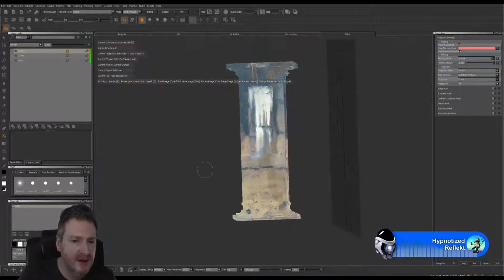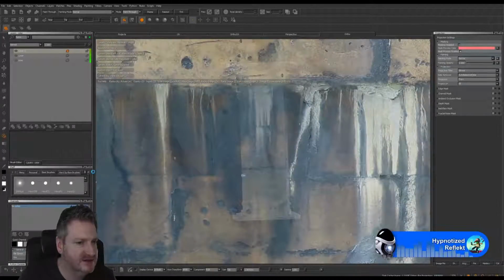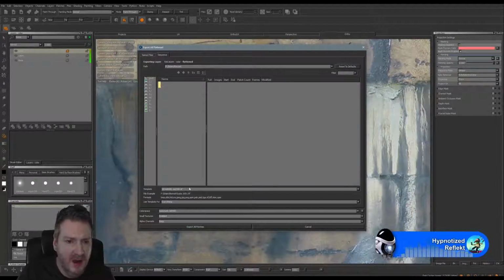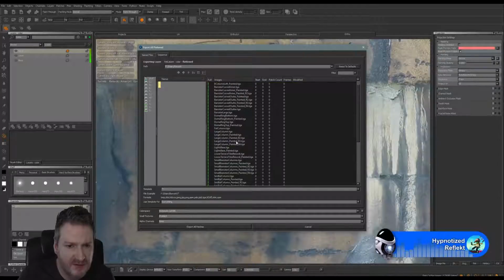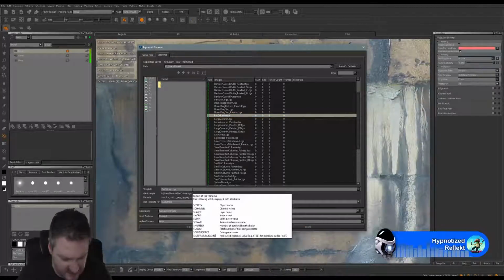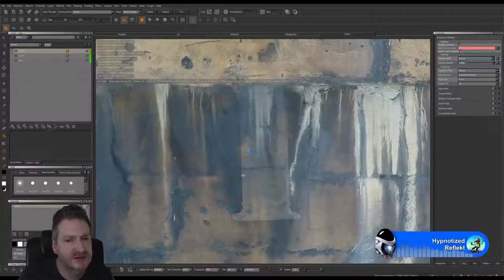Let's export this texture and bring it into Max. So I'm going to export flattened and export everything flattened. And we're going to be saving it as a target file. I'm calling it that column, that one there. I'm just going to rename it that column underscore painted, as a target, of course. We're going to bring it into Max. I'm going to check it in Max.